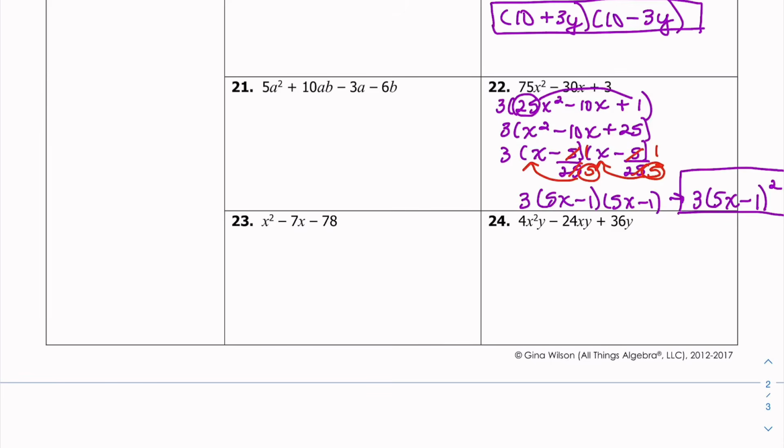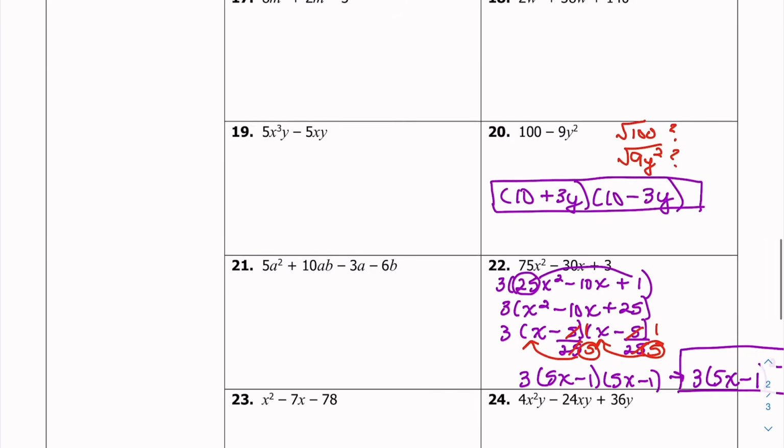Okay, you can go through and try the remaining examples, and then you can check your work. Just always make sure that you look for that greatest common factor on the first step always, and then follow the guide from the front, and then look at your final answer and make sure that there's no special factoring types remaining in the final answer. And that's it.